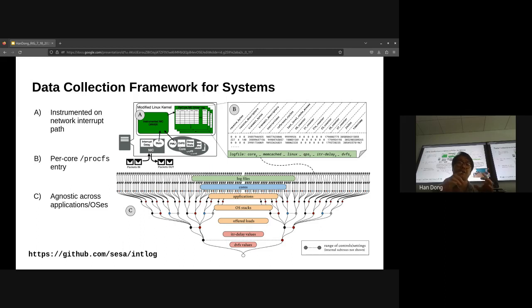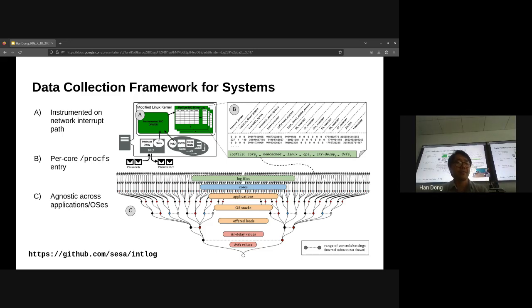Also, our logging mechanism creates procfs files for each core, so you can just cat a file and it'll tell you the metrics that it collects. We collect things like instructions, cache misses, cycles, bytes received, etc., and also energy usage. Because it's operating at such a fine-grained level, at the device driver level, it doesn't matter what kind of applications you're running on top, because it gives you a unified view of the data. Currently it's open source on the website if you're interested in taking a look.